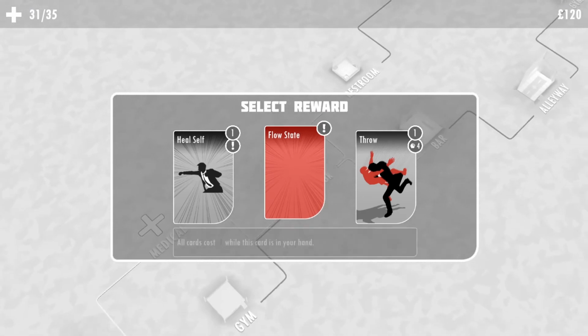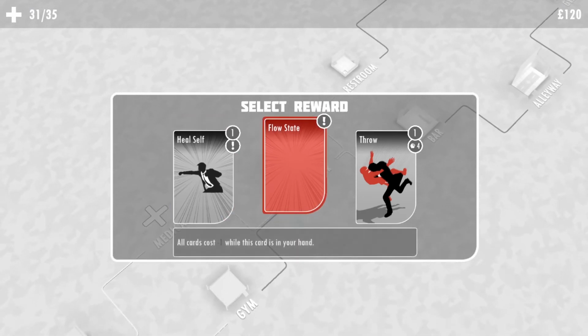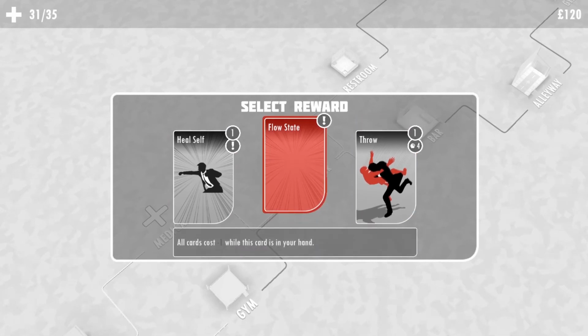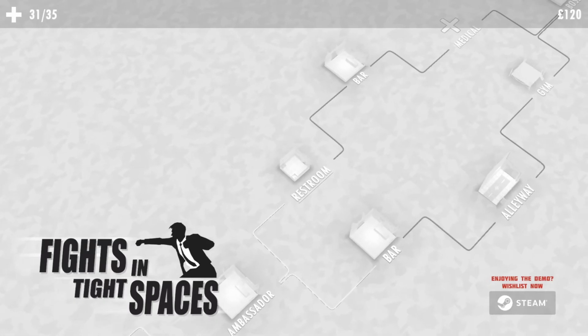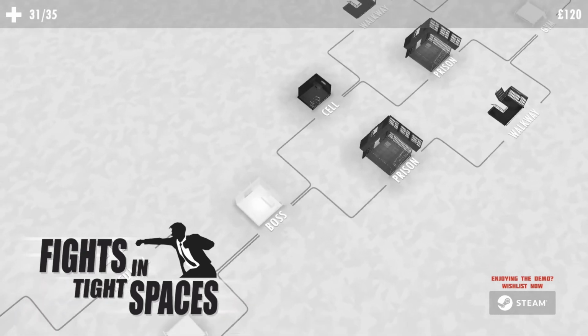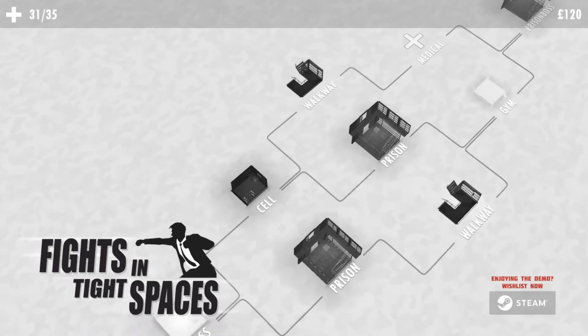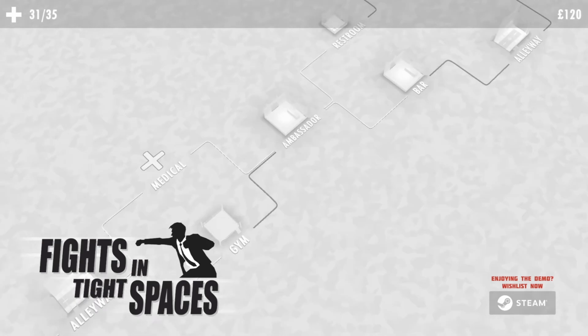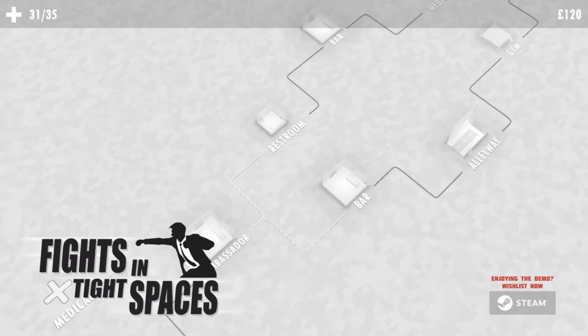And it looks like we get a cool card, so we can heal. All cards cost -1 while this card is in hand. Knock down and deal 4 damage. We'll get a flaw state card going. So we'll do one more level as part of this thing. I don't know what's part of the demo and what's not, but we'll do one more level as part of this preview.